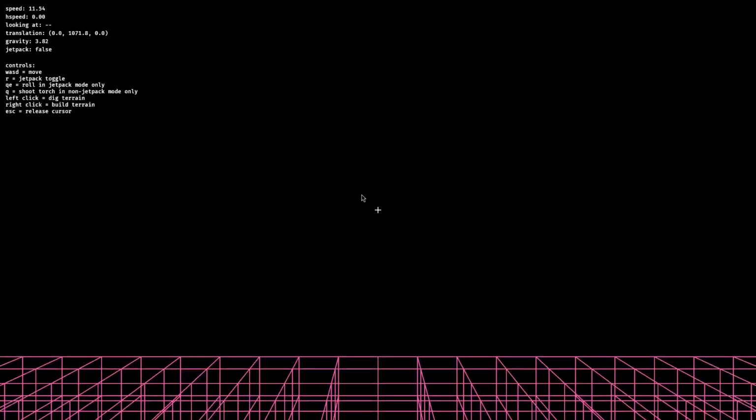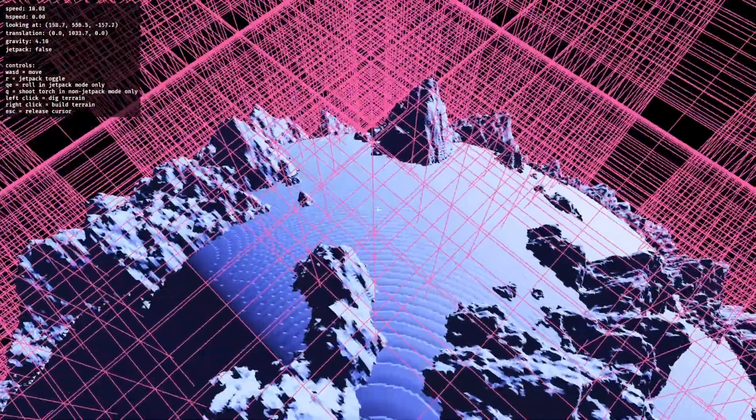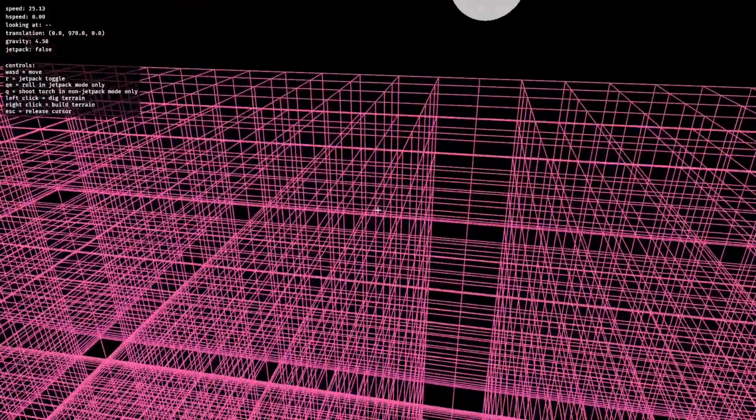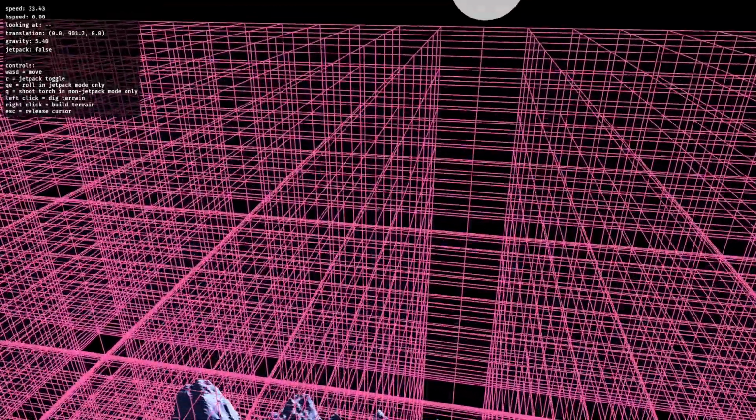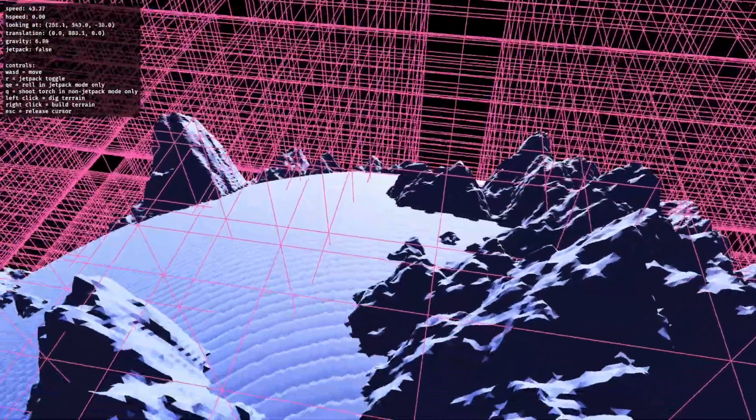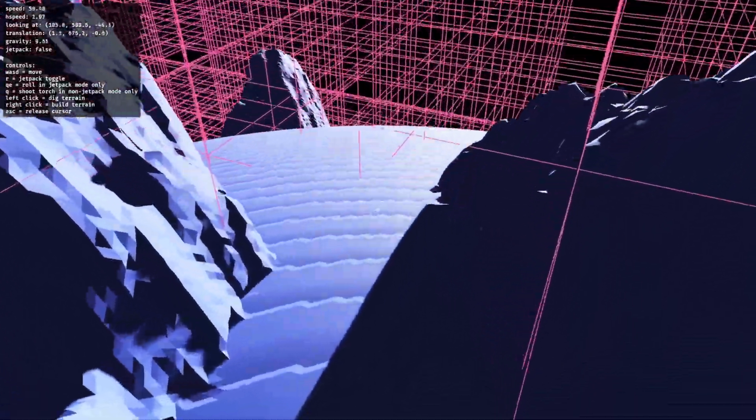Each chunk has a certain number of cells in it, and I can process all of these chunks simultaneously. I do not need to process each cell one by one. Instead, I can process one chunk on this thread and another chunk on this thread and another chunk on this thread. They can all be working independently of each other. And so this has sped up the process quite a lot, and I can show you what that looks like right here. So I have enabled chunk highlighting, and what that does is it just draws a pink wireframe around each chunk, just so that we can visualize what chunks look like.